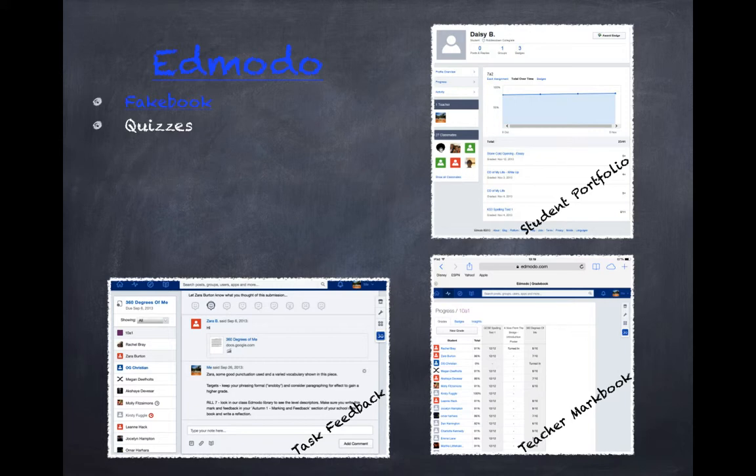So for instance, I set spelling tests on a weekly basis for some of my classes, and I set that as a multiple choice quiz. There are different quizzes you can use in there. And that will pop up as an alert. They'll need to take that quiz and it will save it into the mark book automatically. So it marks it for you, obviously, which is very handy.